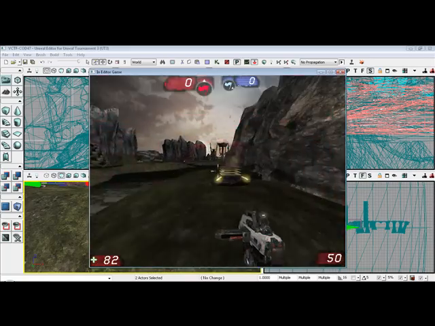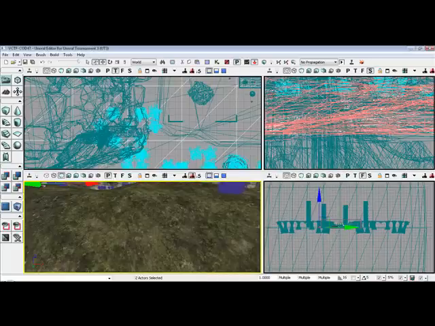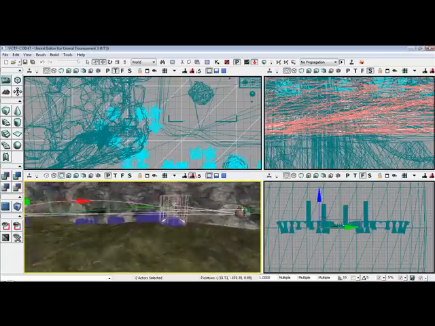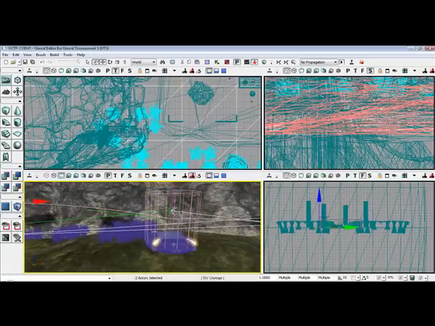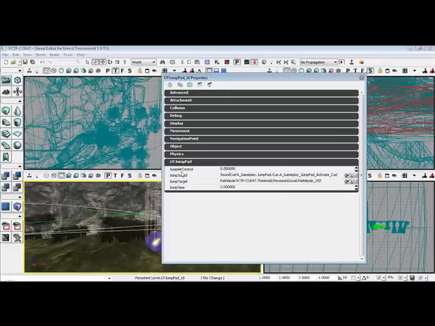Another thing you need to know: if you want to change the air time and the jump time of these path nodes, all you have to do is go back to the jump pad, right click on it, go to UTJumpPad properties, and where it says jump air control, jump time, you might want to write these numbers down in case you mess up, because it won't put it back in for you unless you add another jump pad. So go ahead and play around with those two numbers and make it jump higher or further or whatever you want to do.